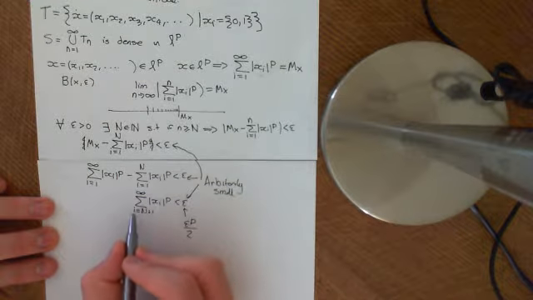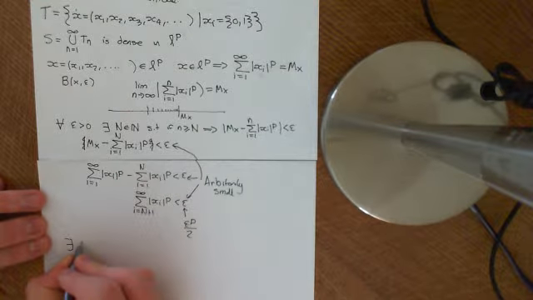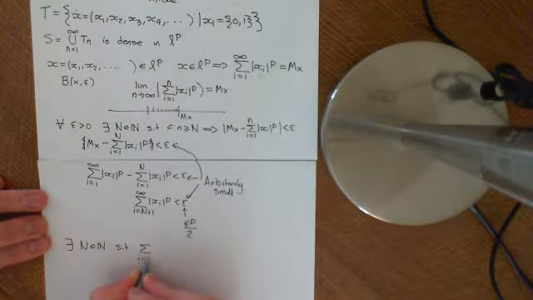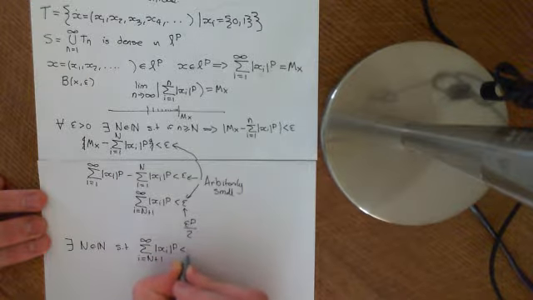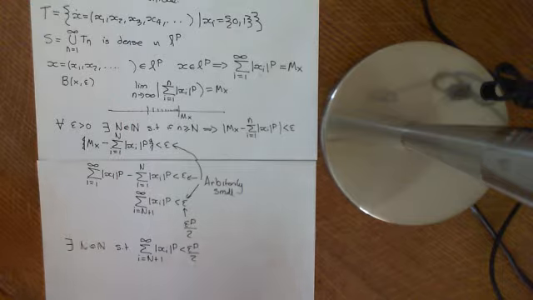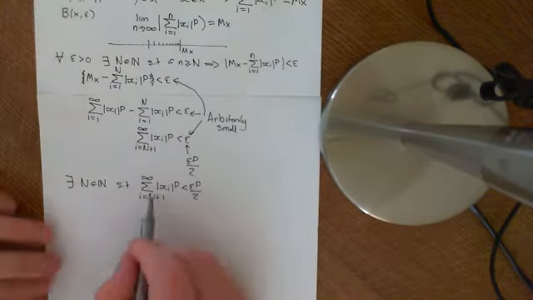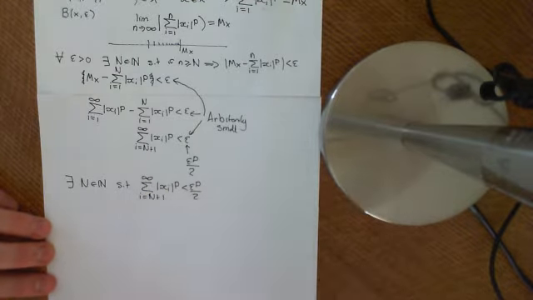What I'm saying is I can find you some big N, which is an element of the natural numbers, such that the sum from i equals n plus 1 to infinity of the modulus of xi to the p is less than epsilon to the power of p over 2. So you've given me a sequence, and I'll take your sequence and find you a big N such that the tail end of your sequence, turned into this series, is less than epsilon to the power of p over 2. I can do that. You can't stop me doing that. It might be a bit of an odd thing to do, but you can't stop me.